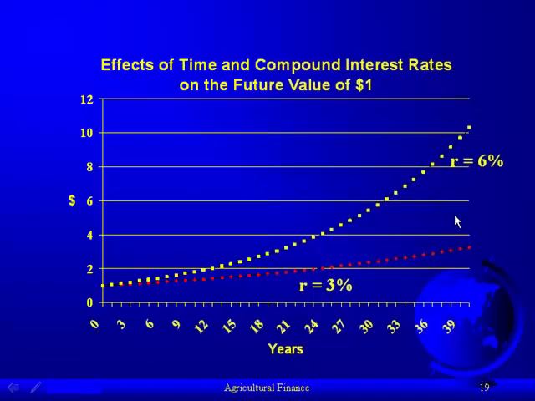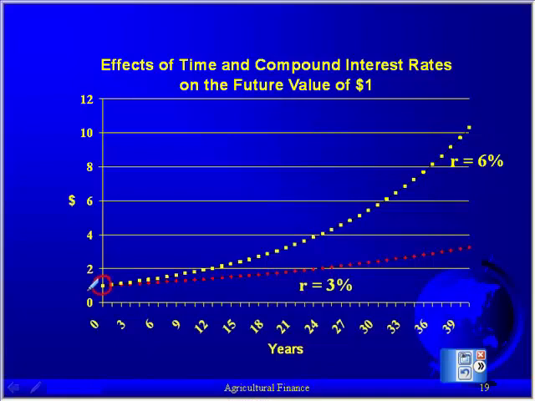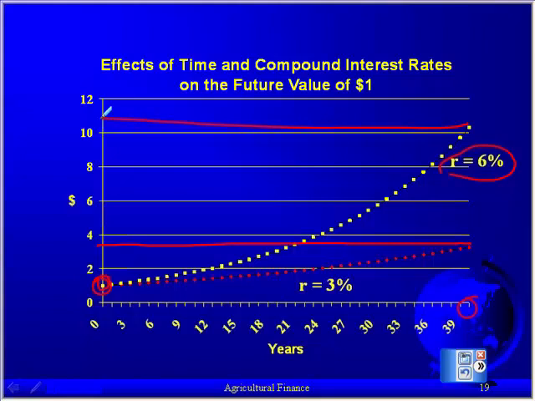Also, I wanted to show you graphically the effect of time and the level of the interest rate on the future value. This is relevant as you look at, for example, retirement or investing money for a longer period of time. If you could put $1 million in retirement today and you earned 3% interest over 40 years, your $1 million would have grown to about $3.5 million. But if you put that $1 million in an investment portfolio that averaged 6%, instead of retiring with $3.5 million, you'd be retiring with over $10 million. Now, $3.5 million versus $10 million, in my book, is a lot of money. Only the difference between a 3% return or a 6% return.